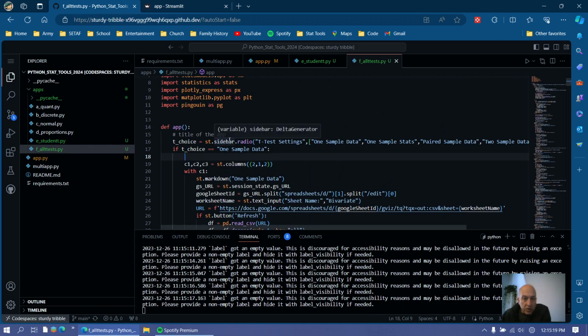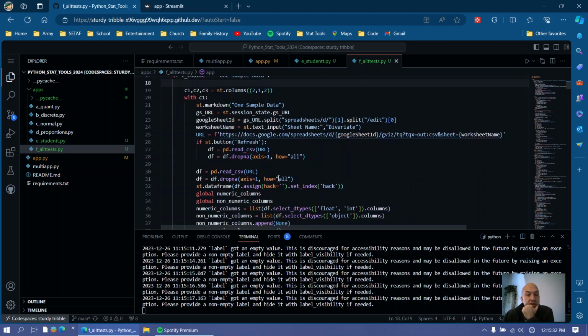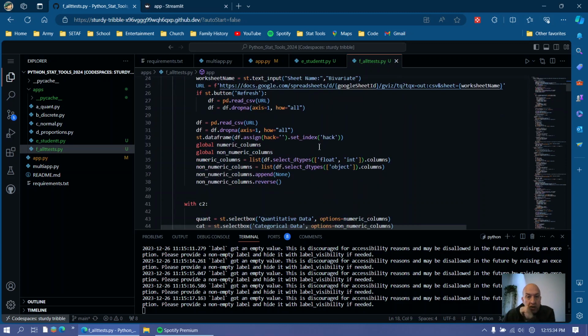Alright, see if I can remember to put those in. So one sample data, I've got 3 columns. Grab the spreadsheet, the name, we're going to do the bivariate tab on the Google spreadsheet. We pull it in, look at the columns, some are numeric, some are non-numeric.